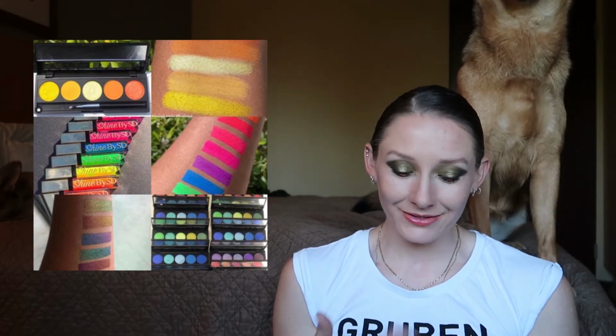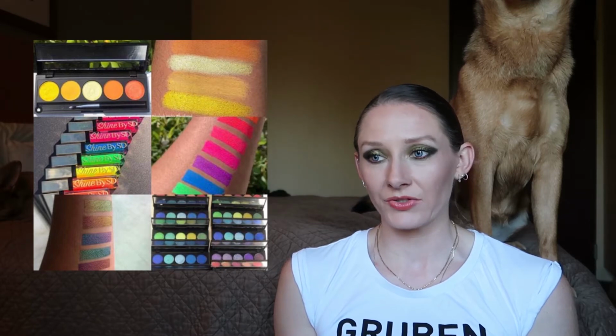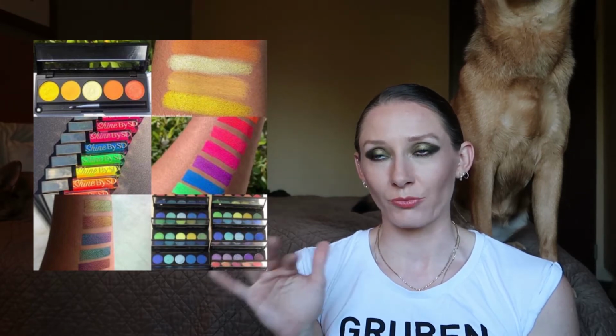I'm not a huge fan of the smaller palettes. Like I do love my Kaleidos palettes. Those for sure, they're great, but in general I'm not a fan of smaller palettes. I like me some big palettes. There's just something about it where I'm like, all the colors. So these small ones, I don't know. I also am just not a fan of monochromatic ones all that much. I like when I can add some more depth to my looks, and so just having it be fairly monochromatic doesn't really give me a lot of variety. Not interested.